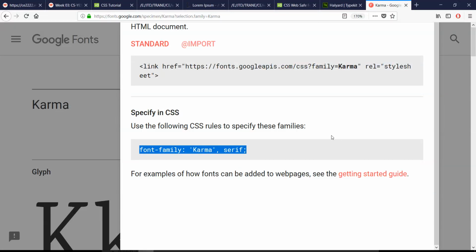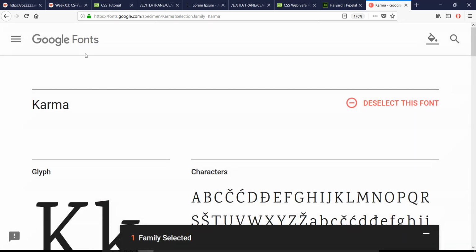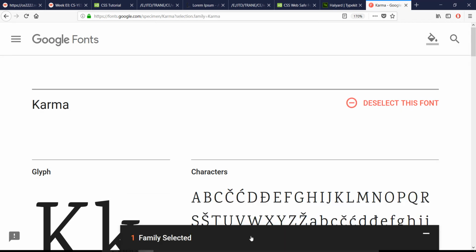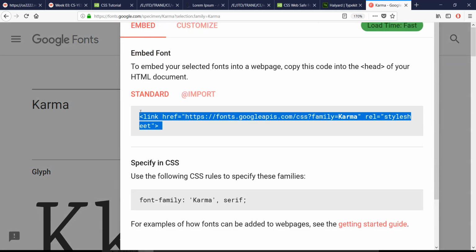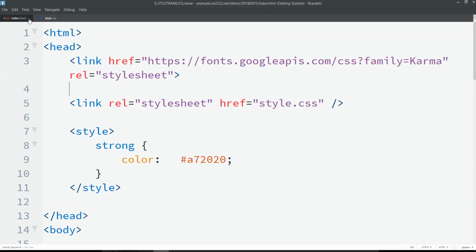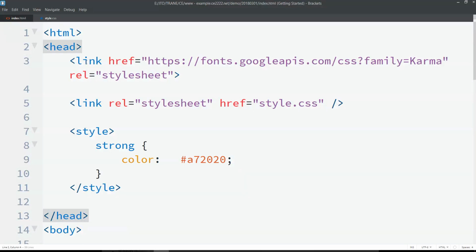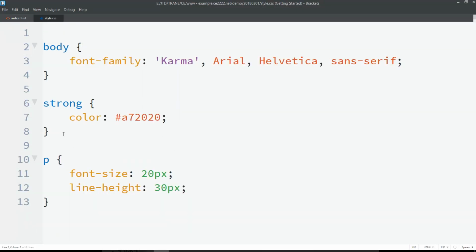So the Google font requires two different things. Once you actually search out and go to the page you want, you're going to click this, select this font, which should be in the top right. It's going to have a box there. It's going to give you a link, and it's going to give you a font family. So you copy the link tag into your HTML in the head section, and you copy the font family into your CSS wherever you want that to be applied. And like I said, most commonly you want it to be applied to the body if that's going to be your default.